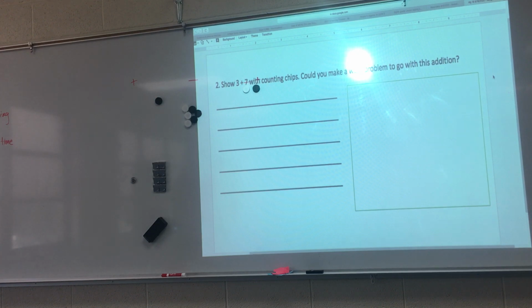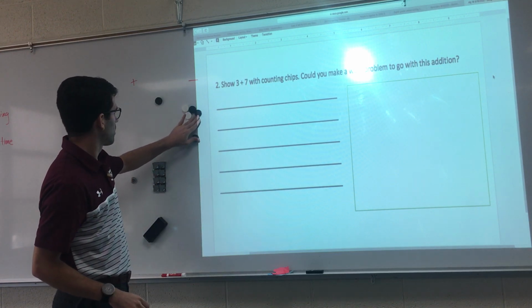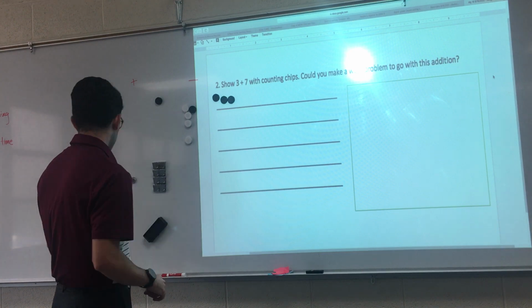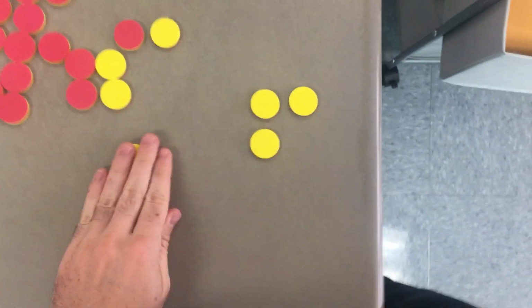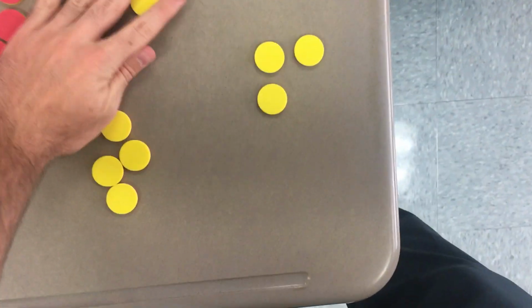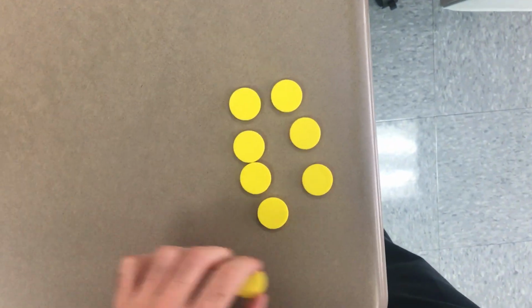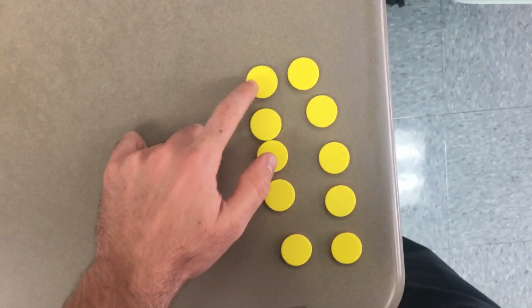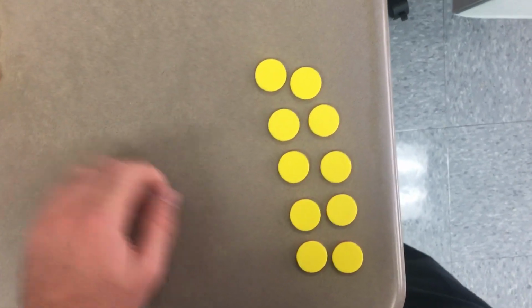So let's look at our next slide. I want to show 3 plus 7 with counting chips. So I'm going to start with 3, and I need to add 7 chips. So let's go back to our counting chips over here. I'm going to start with 3, and I want to add 7. So I've got 3 chips, and I'm just going to add 4, 5, 6, 7. I'm just going to add 7 chips, and then we can count all of these up. So I could count 2, 4, 6, 8, and 10. I would have 10 chips.